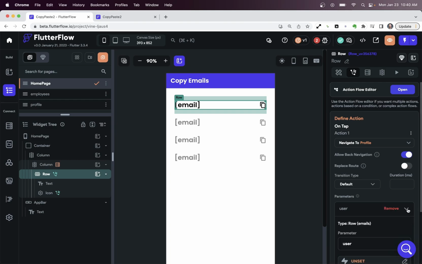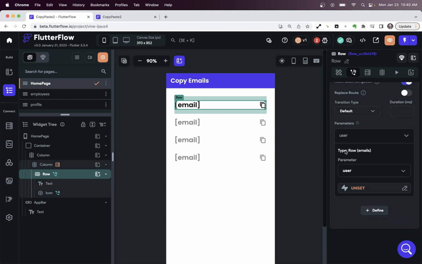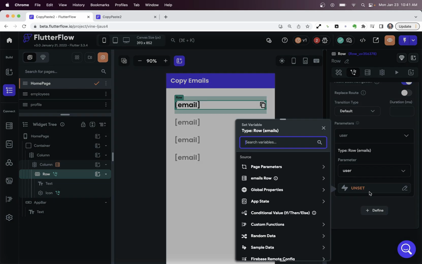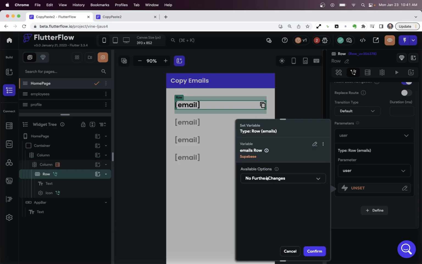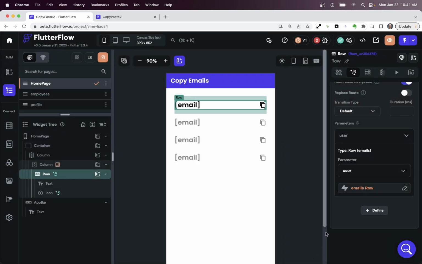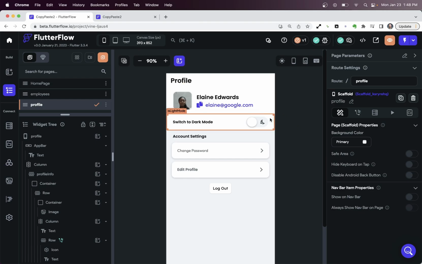So we can just twirl it open, and we can see the type that it's expecting. What kind of data is it expecting us to send? Well, user data. So let's click in here, and when you hover over here, we can see, oh, this is the emails row, and we want to send the Supabase row. That is the whole information about the user. We're not just sending the email or the image URL. Beautiful. So let's finish binding this data and then we'll test it out.